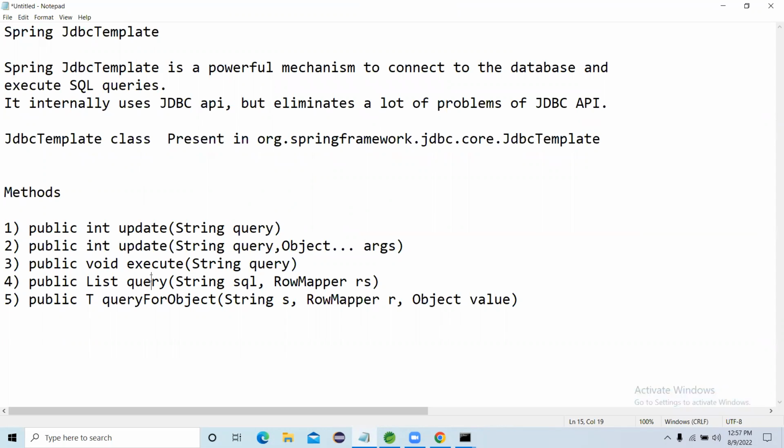Row mapper is a functional interface, which means it contains only one method called mapRow. It takes a couple of parameters: one is a result set and one is a row number. So it retrieves the information from the table cells and then stores it in the result set.